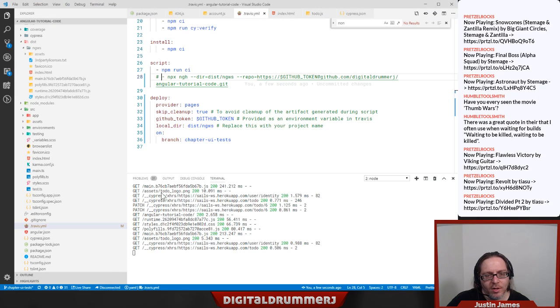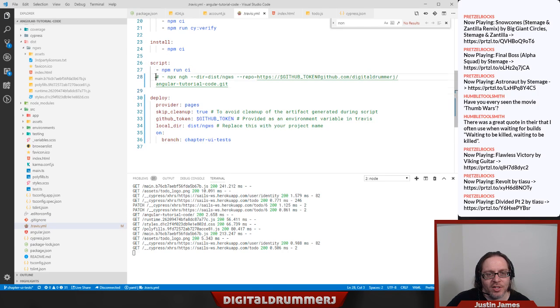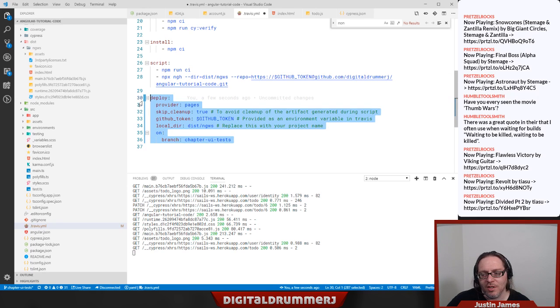Now, while we wait for that to build, let's talk a bit about this stuff here. I actually kind of like doing this npx command over doing this deployment, strictly because this makes it so I'm not dependent on Travis. If I went to CircleCI or TeamCity or Jenkins, my config file changes, but this command would still be the same. Versus this is built into Travis, and so now I'm locked in for my deployment to Travis, and if I want to change it, it's a little more difficult to change.